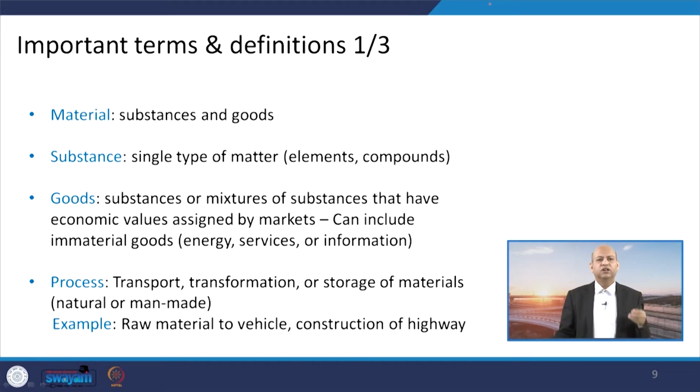Then processes like transportation or transformation or storage, and also processes in the natural environment where, for example, water is converting into vapor, then clouds, then again rain, those kinds of cycles. So, in a particular situation, you can use this material flow analysis and see how much water will be flowing in the city area or that watershed area. That way you can use it for designing storm water discharging facilities.